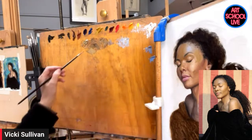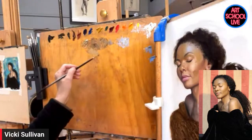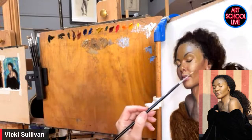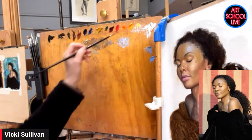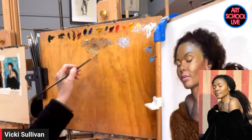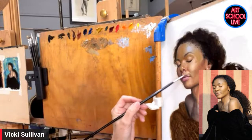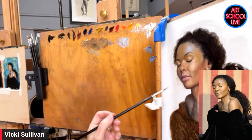Now I've gone a bit too dark there, so I'm going to knock that down, put that in there, see how that looks a bit better. Might be a bit yellower. Some of the colours that I've got out I may not even use actually. So I'm just putting in some of these bits here.